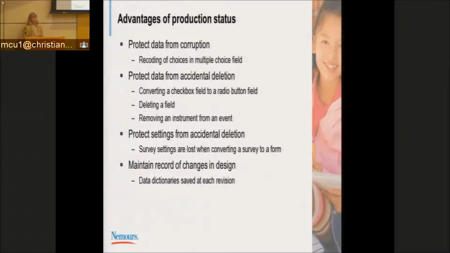And when a project is in production, you can make changes. There's a process for making changes, and I'll talk about that next. But every time drafted changes go into production, a new revision of the data dictionary is stored. So you have a timeline of what changes you have made to your project that's in production.